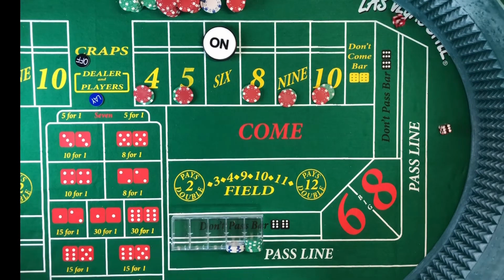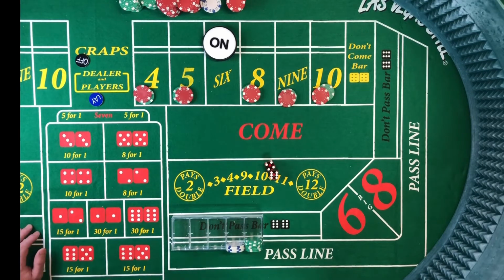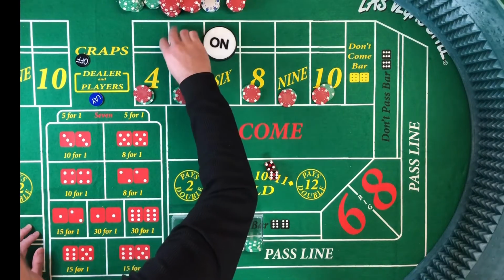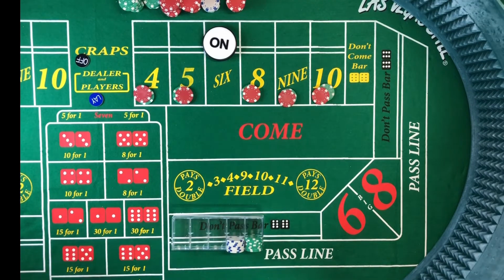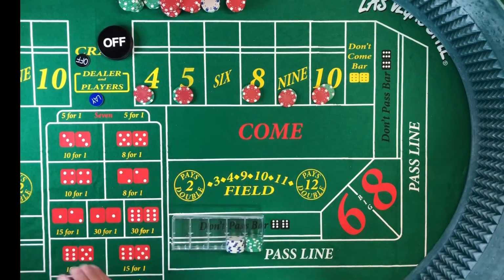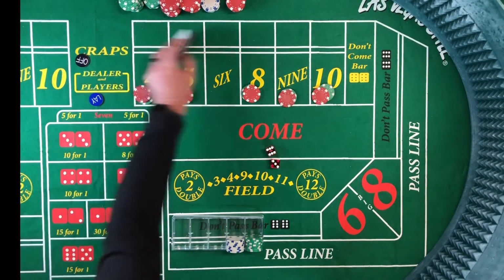Dice are out. 10. Easy 10. 30 on the 10 pays 54. Dice are out. 6. 6 easy. That is the point. So again, not going to work to come out. Big red comes too many times for me. Dice are out. 9. Center field 9. The point is 9.